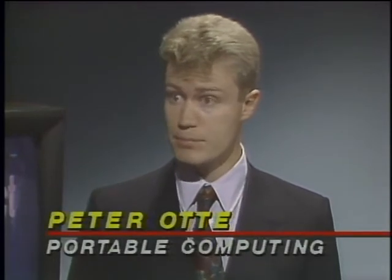Let's talk about the machines themselves, though. There are zillions of notebook computers out there. How in the world does a guy decide which one to buy, how to figure out the right machine? Well, I think there are a lot of different considerations, but first of all, that person needs to assess their own needs. Where are they going to use the machine, and are they going to use it inside or outside? Color screen or a monochrome screen, is that necessary? And then they need to figure out what kind of software they wish to run, DOS, Windows, and from that they can then figure how much RAM they need, how large a hard drive, and some of these other considerations.